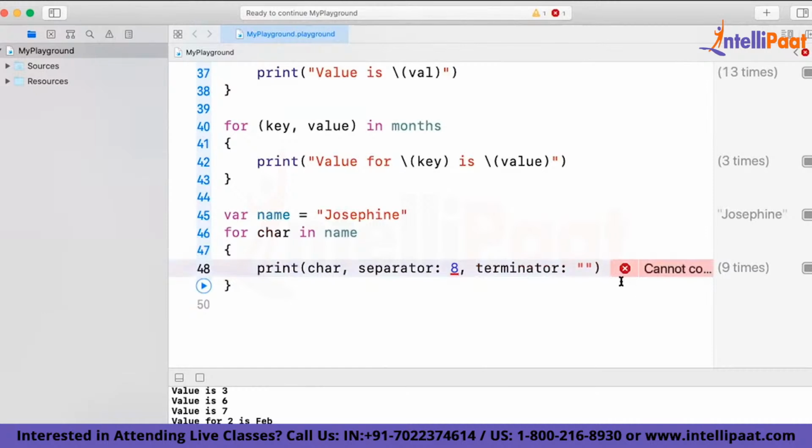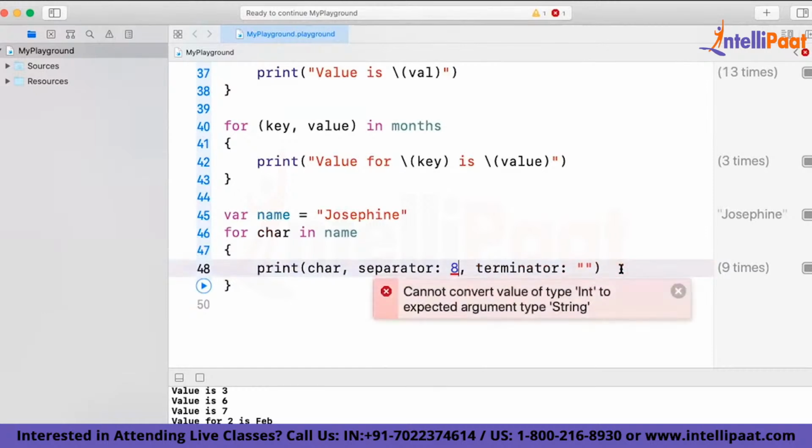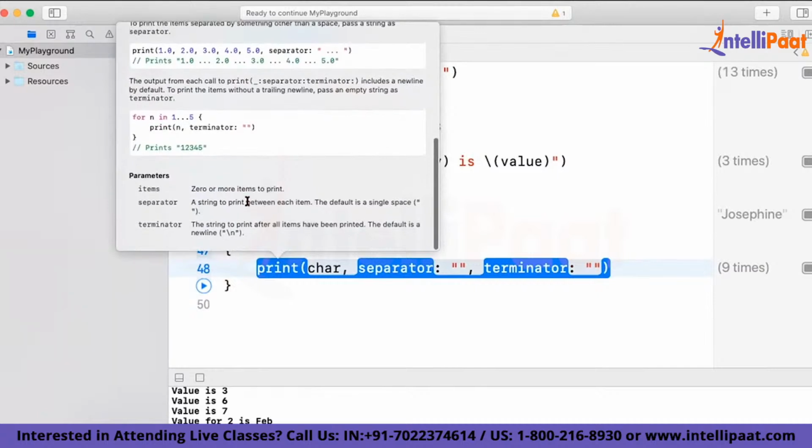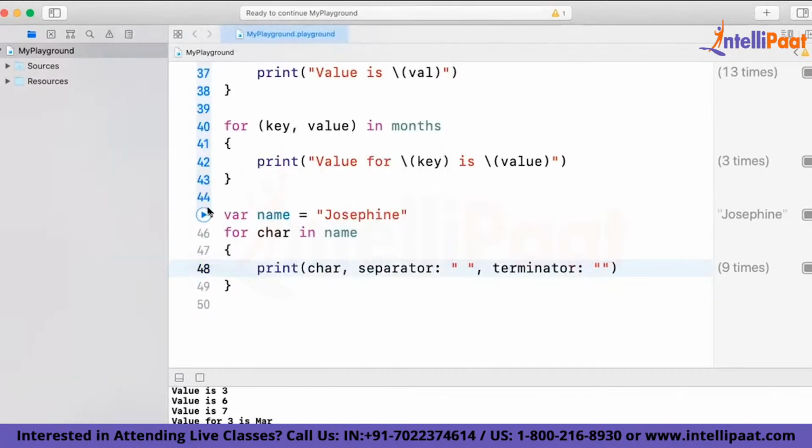As per the documentation here, if you see, a string to print between each item, the default is a single space. But I am putting a separator and it's not being picked up for some reason. Okay, I put a space here. No, it's not working. There's something wrong. Let me check on that. I'll update you on this, right?